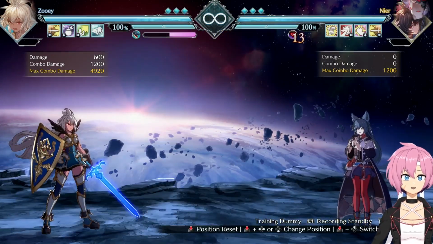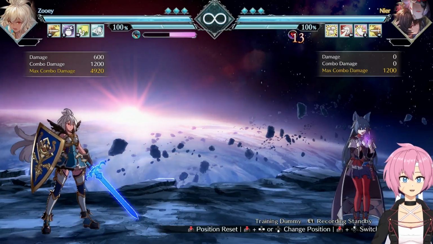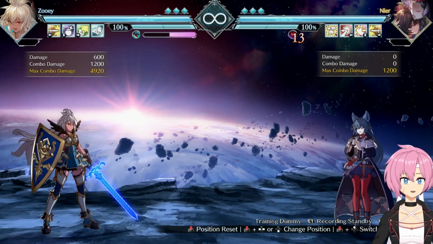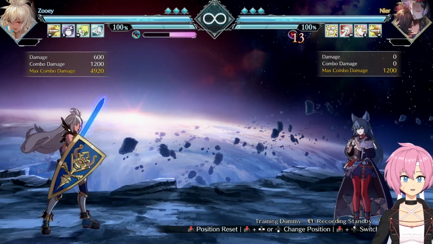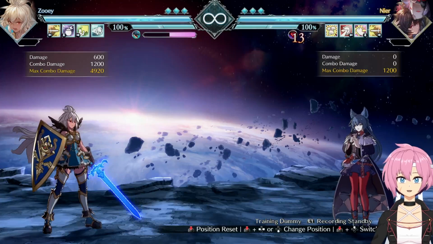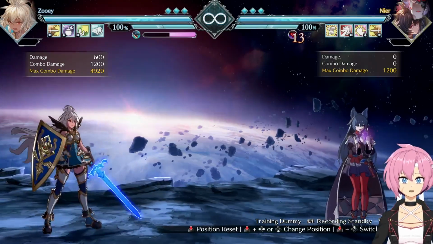One of the last mechanics that I wanted to go over was your Brave counter system. It's basically your alpha counter, and it is one of the best ways of going from your defense to your offense because it is safe on block. In fact, it is plus on block, and it allows you to transition from defense to offense very seamlessly. So, if you use your Brave counter, it does take 1 Brave point, and you have 3.